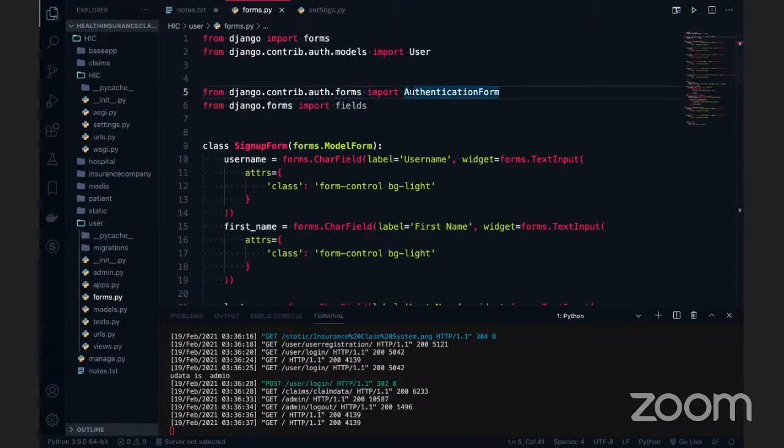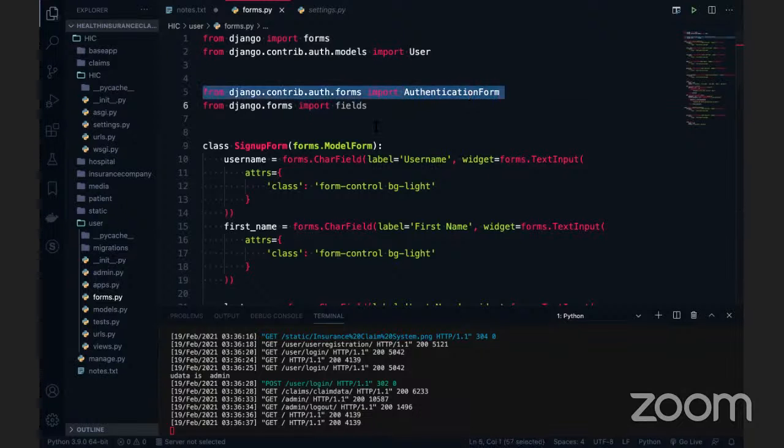You just remember here, I don't know whether you observed or not, this auth is an existing app from Django, which has the models, which has the forms, which has many things like that. It is a separate app created by Django for you, with ready-made code to work on. So that's the reason we can see here from forms we import AuthenticationForm. We have the authentication form here, right?